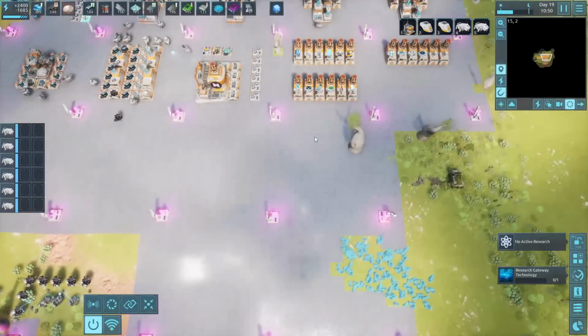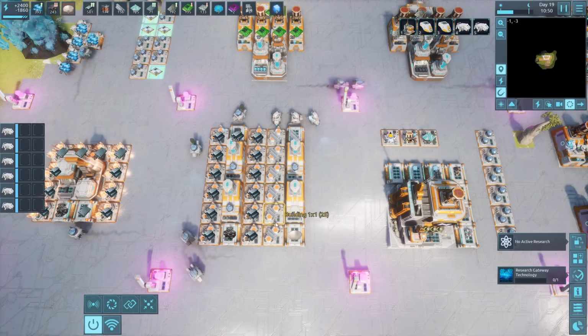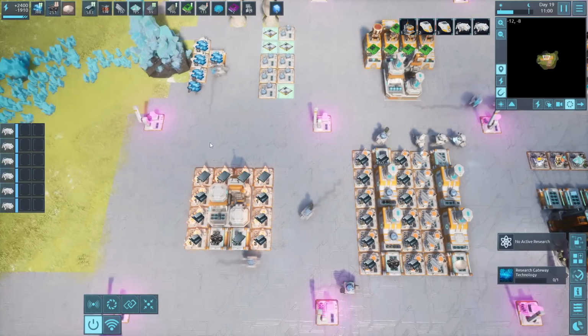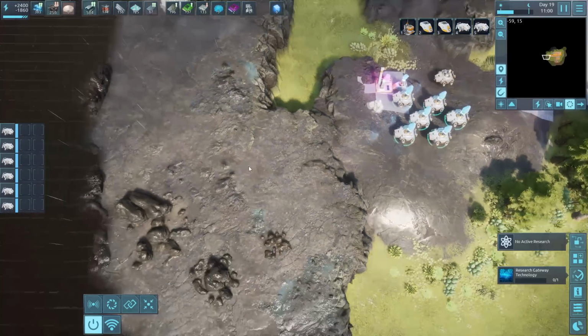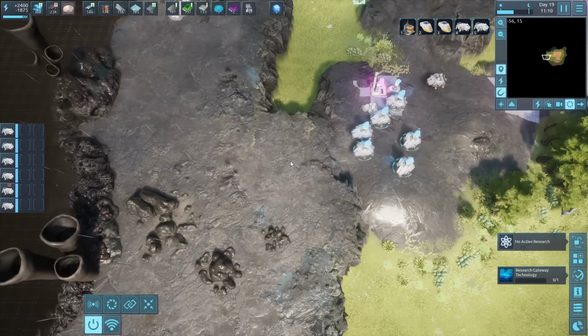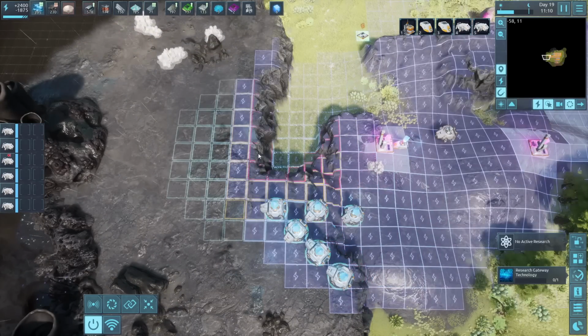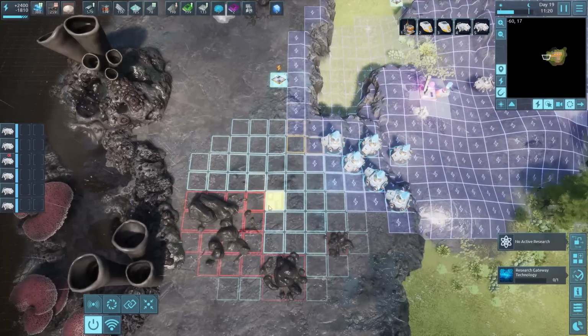I can also just show you a little bit. This is the silicon build. Since I'm not getting anything in, I don't really need to build the other line. I'm more focused on getting some more solar panels. If we look at our attack force, they have full range here. That's good. We are also going to build another power pole here, because I'm going to need it out here.